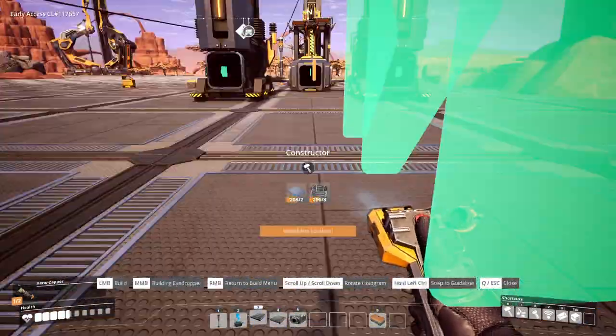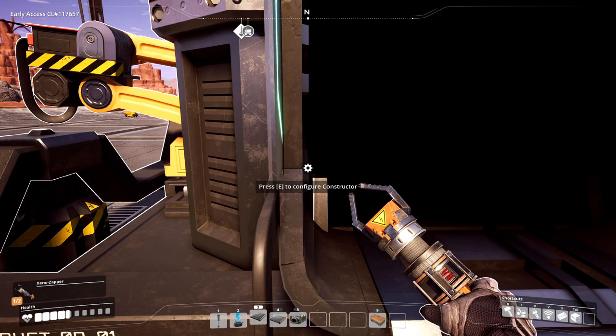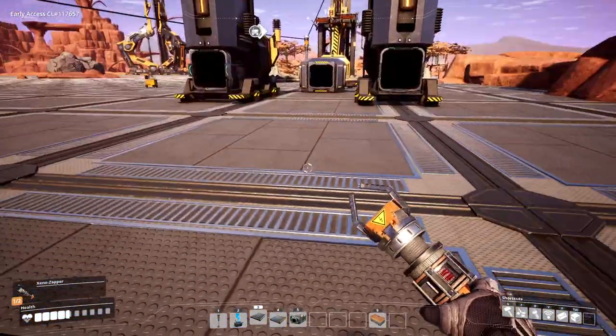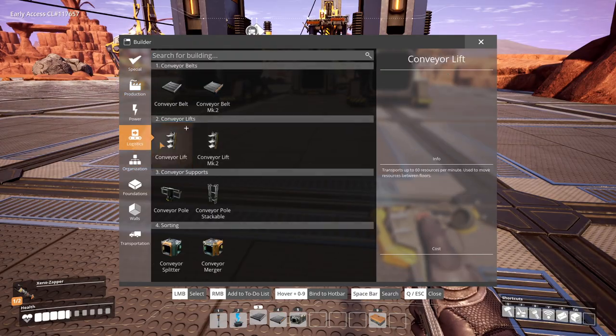And now, of course, we're going to have to figure out the copper wire. Copper wire is 15 per minute. So this is when things get a little more interesting. What we're going to do with that then is do a splitter again.